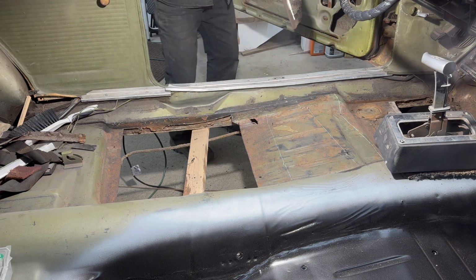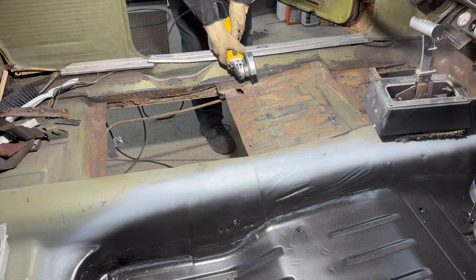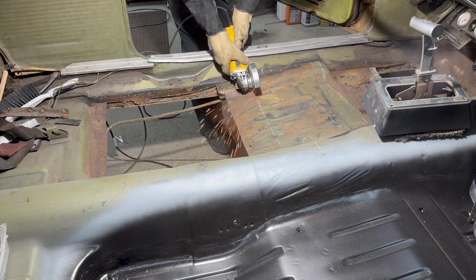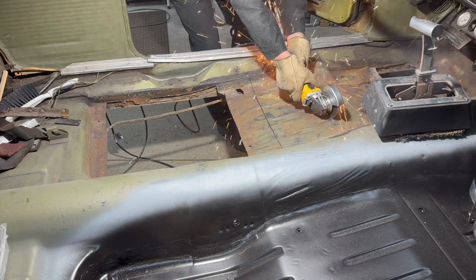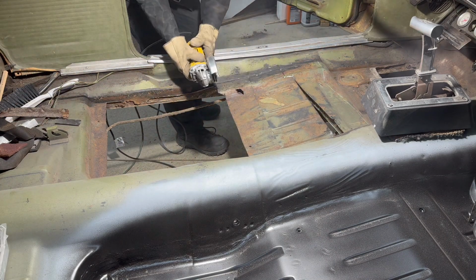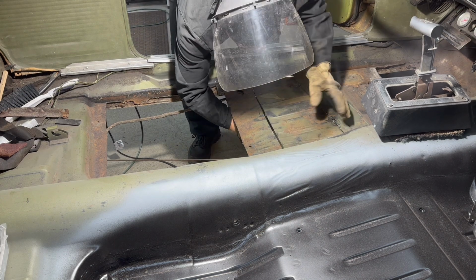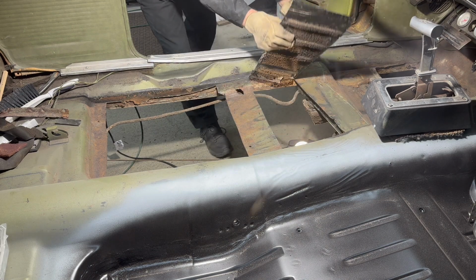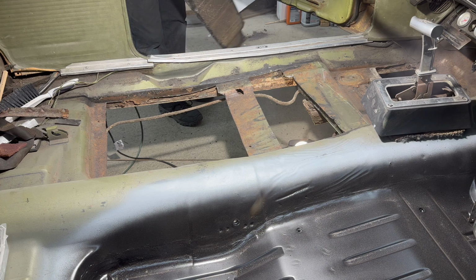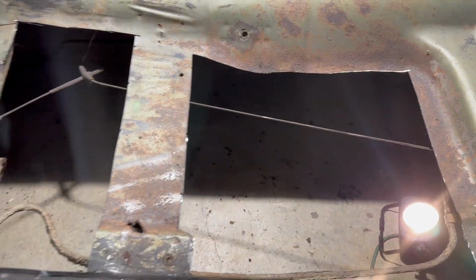No going back now. All right, cut that one out now. All right, let's take a quick look at where we are. So cut these two pieces out.